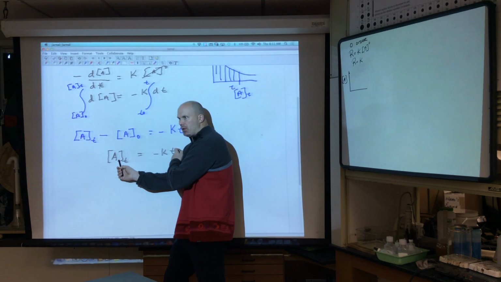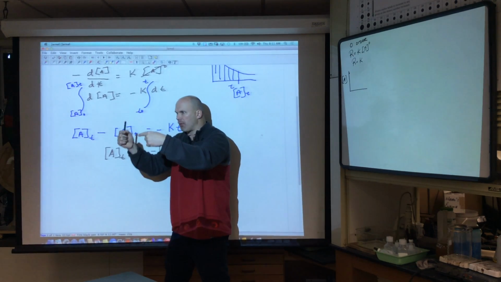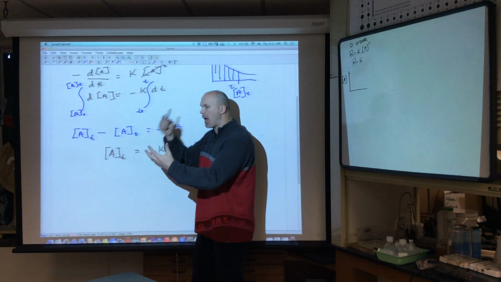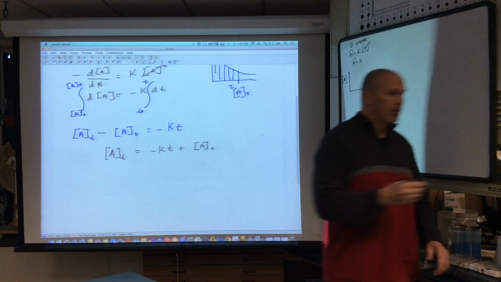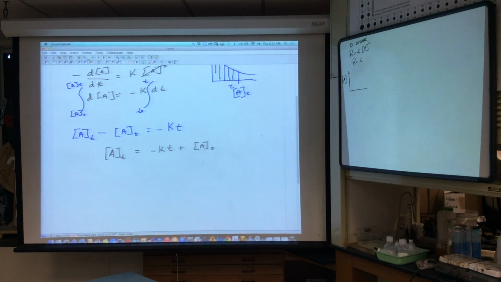You could never do that with just a derivative. A derivative is just a point in time, what your rate of flow is. I don't know how much water goes in the tank. How much A am I making or losing? More importantly, though, by me rearranging this, there's another way to look at it. This is y equals mx plus b. Hey, what do I have now? I have just made a linear equation out of something that's not linear. We love to do this in science. What's our y-axis? A of t. What's the slope?